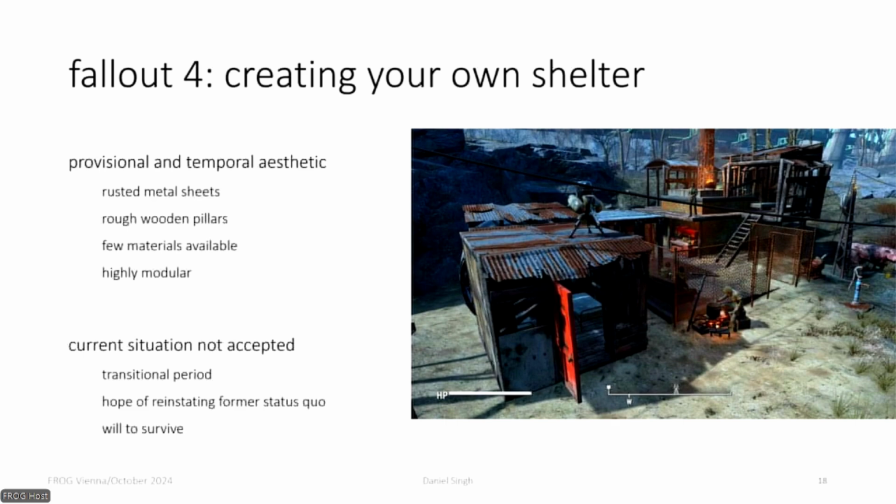And this might be a gameplay decision, but these shelters, which you can actually build yourself in the game, are highly modular. Another thing that I found quite interesting is that the fact that the people build such temporary things means that the current situation is not really accepted. Otherwise, they would have built more durable stuff. Like they would have built buildings which do not look like they would fall apart with the next breeze. And this means that they believe that they're in a transitional period and they're still holding on to the hope of reinstating the former status quo. But it also shows a will to survive in trying circumstances.